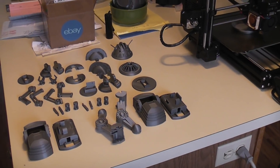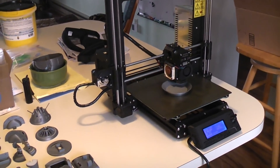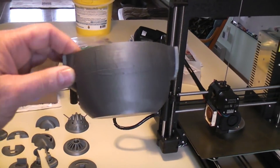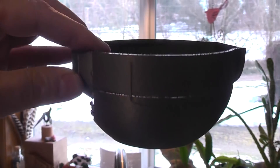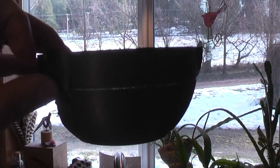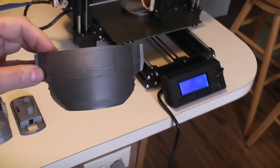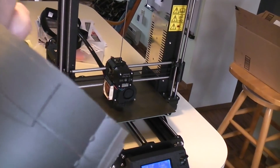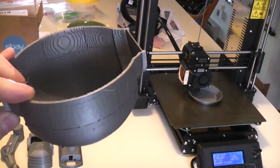But last night I had my biggest problem. I'm trying to print the body now, which starts off kind of looking like a big bowl, and got 15 hours into it before the machine failed altogether. There was a pre-fill — see if you can see this crack better. That must have been maybe nine or ten hours into the print. This would have been about 15 hours. It just apparently kept printing but not extruding all the way around and then fixed itself, because I wasn't there — I was asleep, it was the middle of the night.